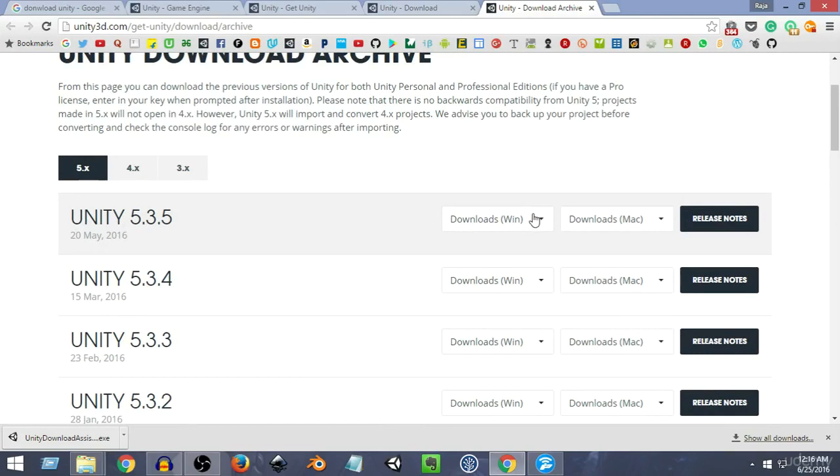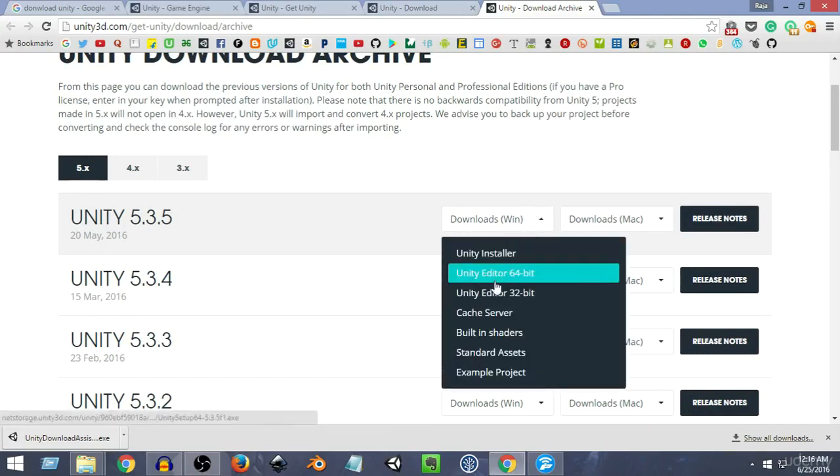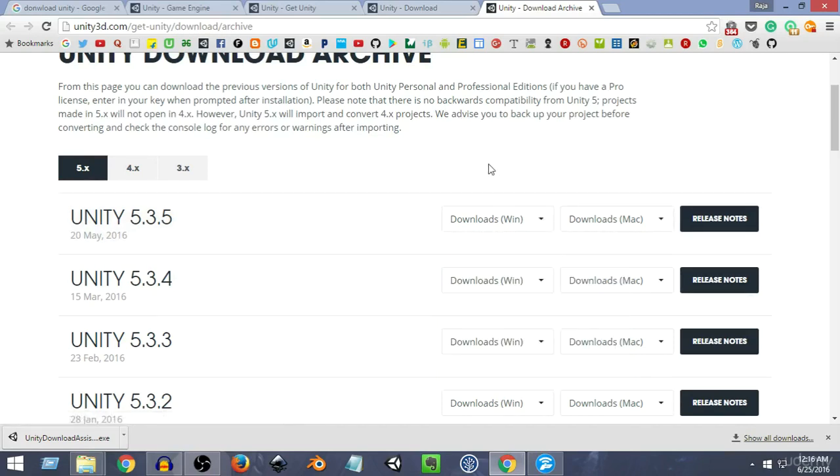Let's say if I click on this Windows downloads, you can see that I can download Unity installer, Unity editor, and the standard assets, example projects, all these things separately. So if you want to download all these things separately one by one, then you can. Just by clicking that, the download will start.